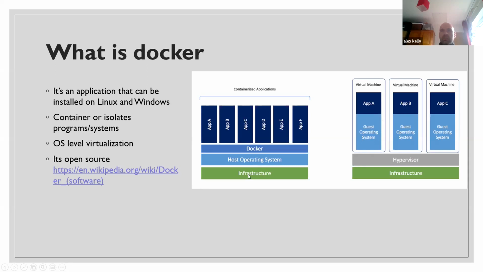Whereas with Docker, you don't have that hypervisor. It's just an application that sits on your Linux operating system, so on Raspbian for what we'll probably use it for. And then you've got all the applications that just talk to Docker, and it just contains it within that application. And it's all open source as well.